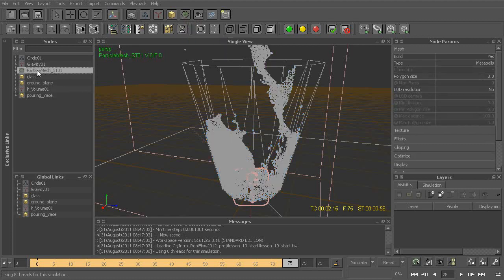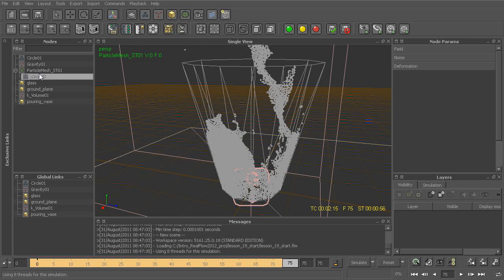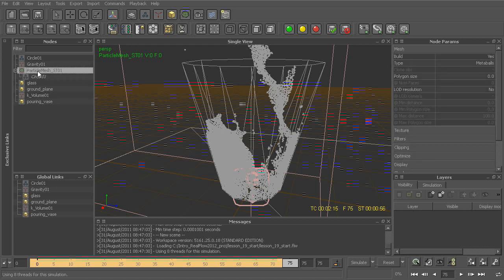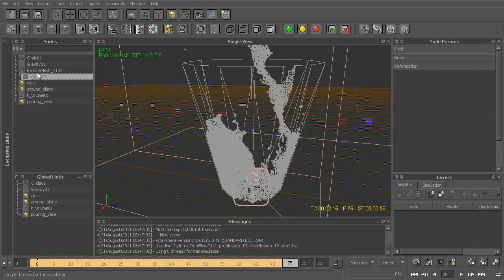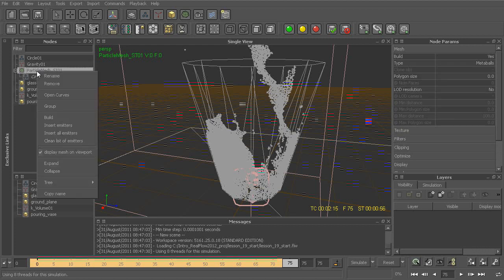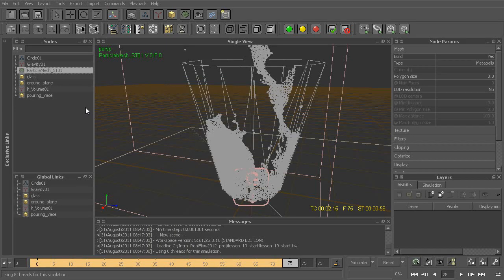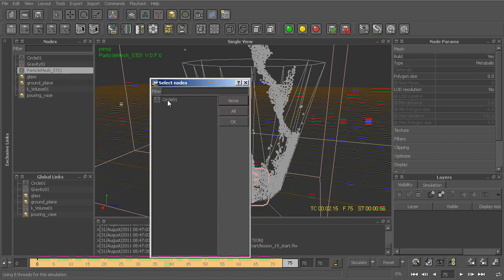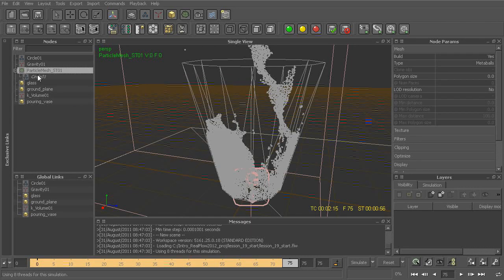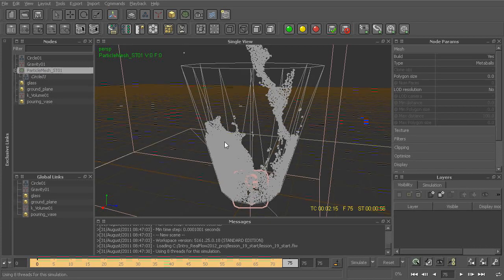You can see here's our particle mesh that's been added into our nodes list. Now, if I click on this little plus icon next to it, you can see our circle emitter is right underneath that. So it's already been connected to this particle mesh. Now, if I had multiple emitters in my scene, or if I wanted to choose a very particular emitter to connect to this, we could right-click on this particle mesh and go to Insert Emitters. If we have a certain emitter that we want to add in here, we can just choose that and then press OK. Now, in my case, that just disconnected that, so let me go ahead and reconnect my circle emitter. There we are. And we can actually have multiple emitters underneath here if we want them all to be meshed together as one.